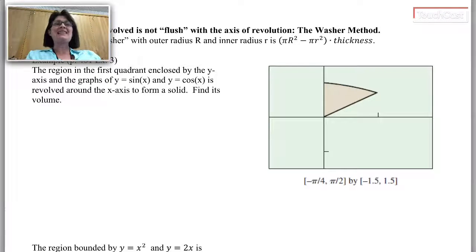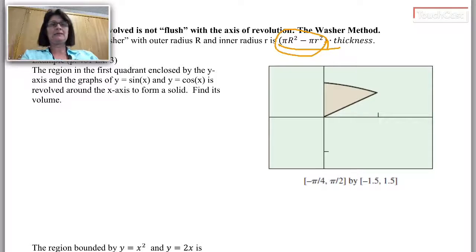So if the slice is a cylinder, a very thin cylinder with a hole in the middle, we call that a washer. And we're going to need to know the volume for a washer: pi big R squared, where big R is the radius of the whole, W-H-O-L-E, minus pi little r squared, where little r is the radius of the hole, H-O-L-E. And this whole expression, which you could rewrite a couple of different ways, needs to get multiplied by the thickness.